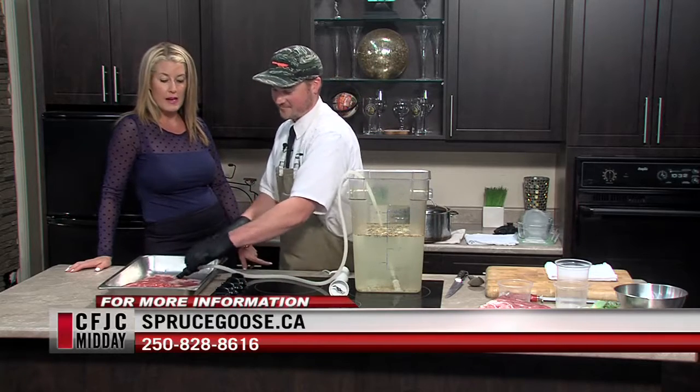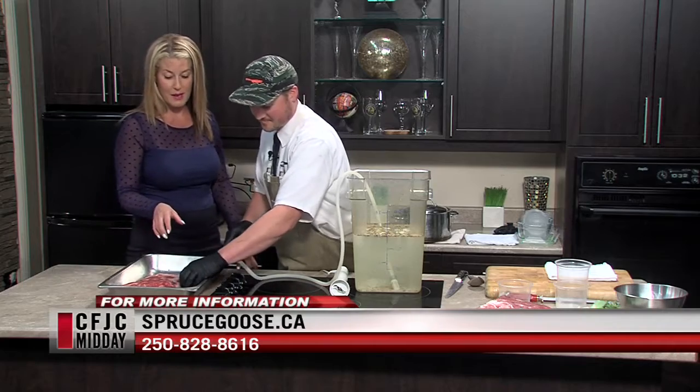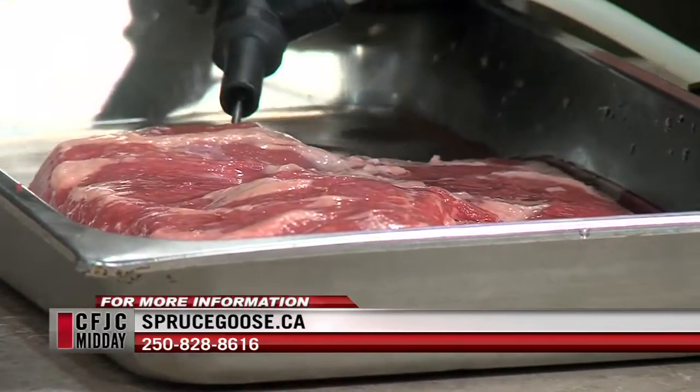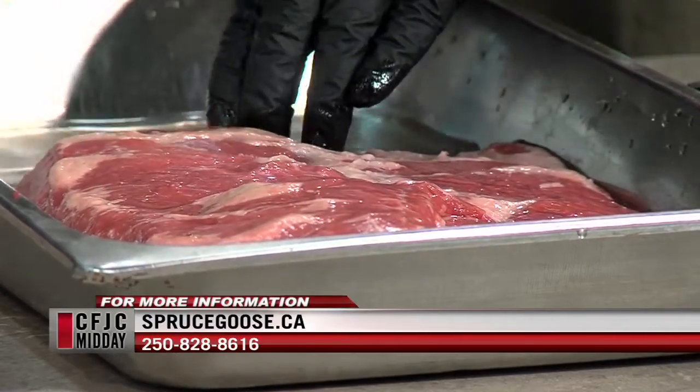But quick break right now. We are going to come back, and now it's working. You do see the meat expand. That's super cool. The meat actually expands as it goes in. We're going to take a quick break here. Brody's going to continue to brine the beef, and we'll be right back. Stay with us.